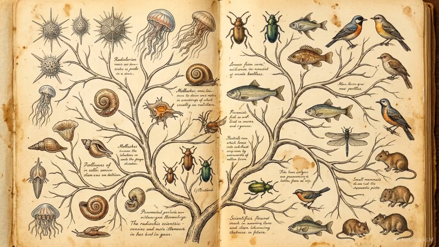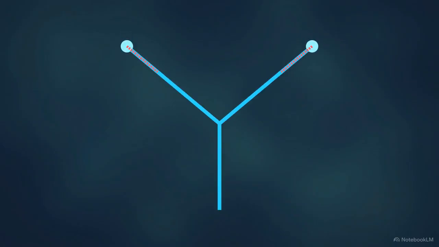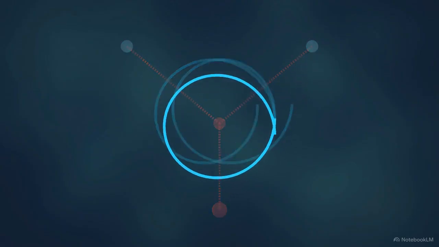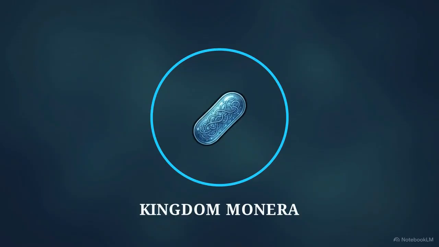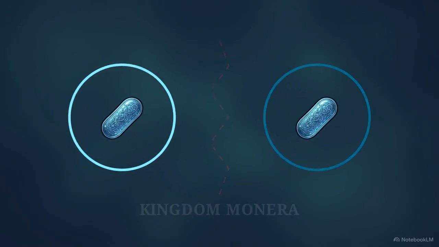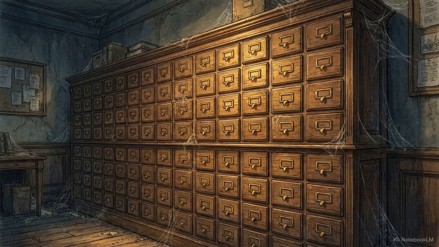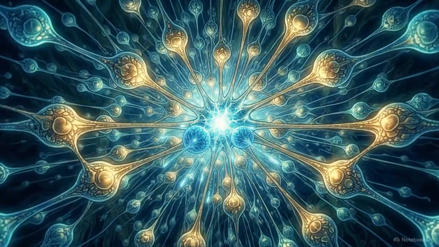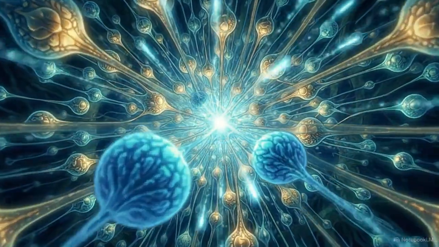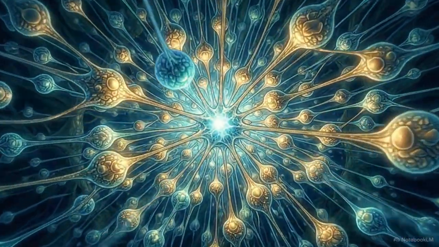But Whittaker also looked toward the concept of phylogeny. This is the idea that true classification must map the evolutionary history and shared ancestry of organisms over time. Because biological science never stops evolving, later scientists proposed a 3-domain system that further splits Monera into 2 distinct branches, archaea and bacteria. As we can see here, modern taxonomy is no longer a set of static filing cabinets. It is a dynamic, interconnected map showing exactly how every form of life on Earth is related to one another.